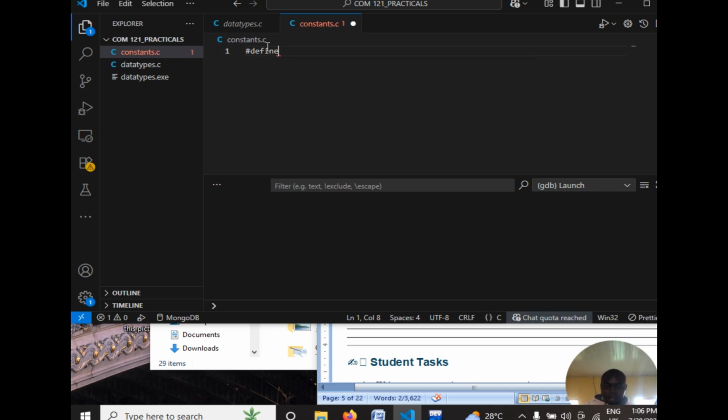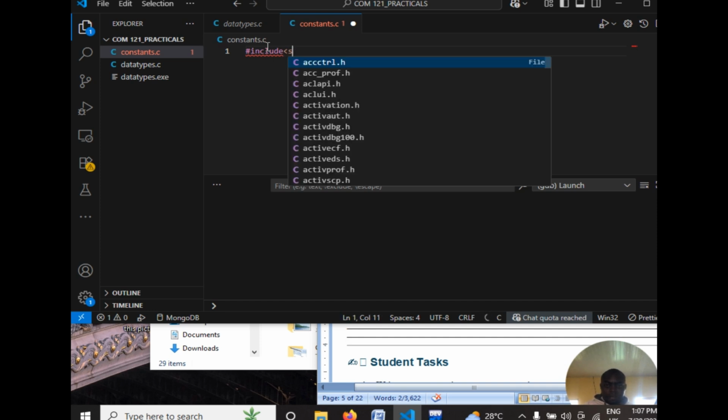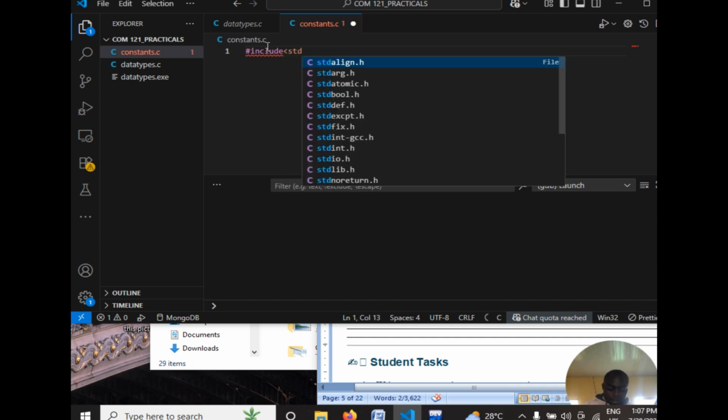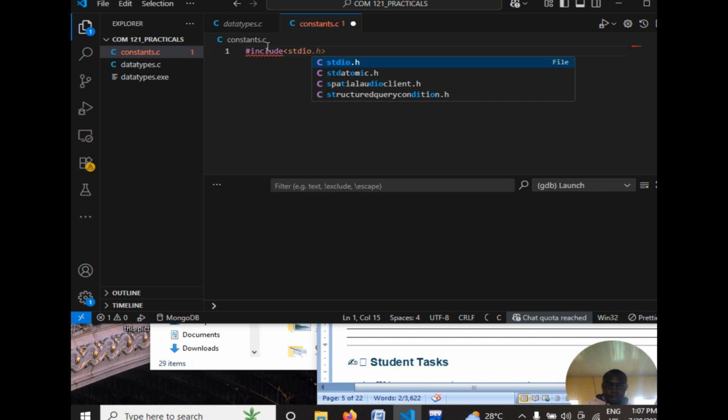Is it #define rather? #include, okay. #include stdio.h, right? I've been writing programs in C++. We use #include iostream. Yes, that's what we have been using. But here we use stdio.h.